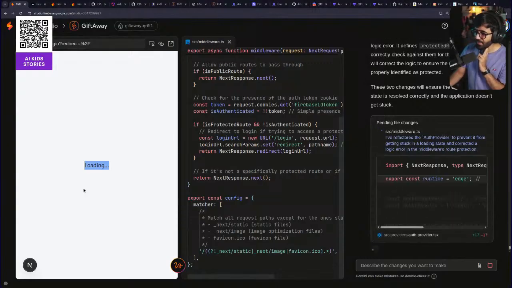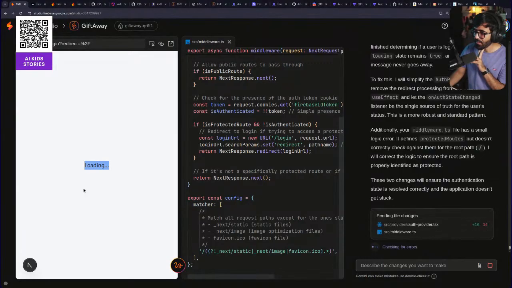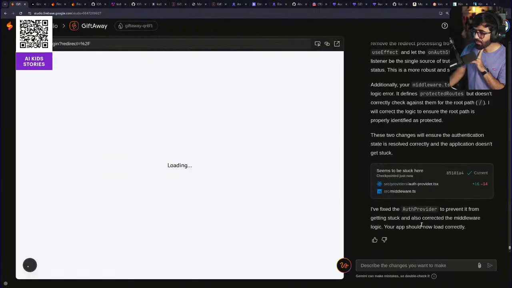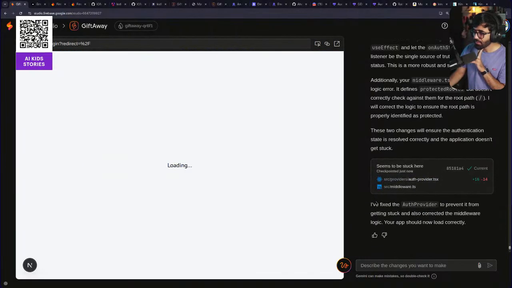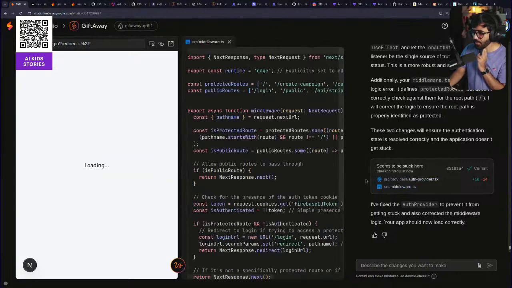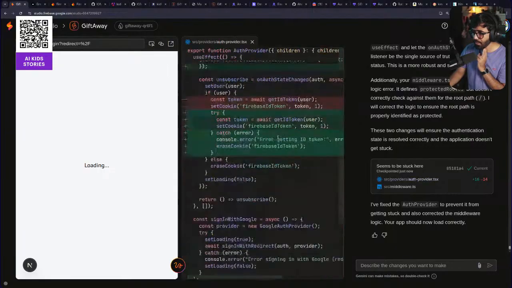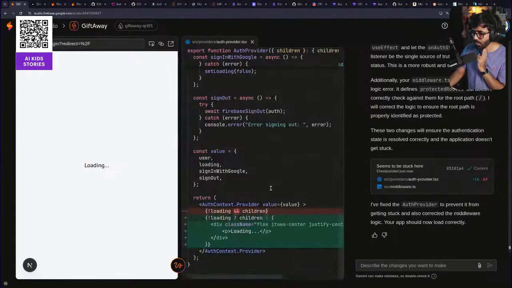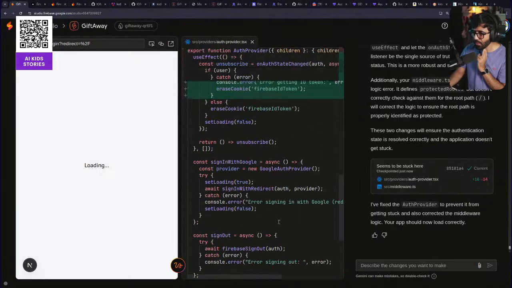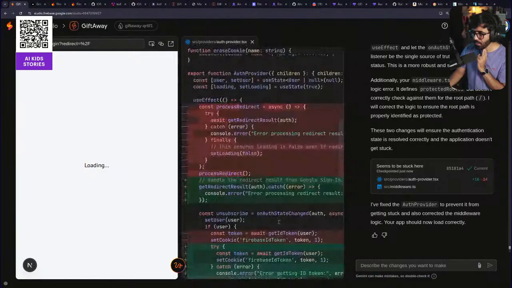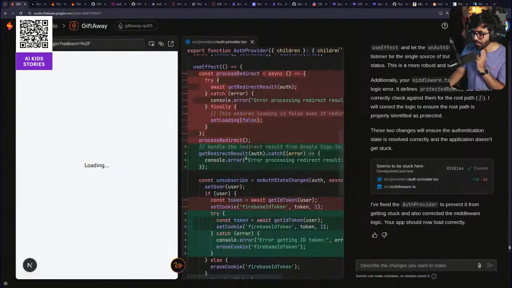It says: fixed the auth provider to prevent it from getting stuck and also corrected the middleware logic. The app should load now correctly. I don't think so. Let's see maybe what it did. So it says loading, and then it has here process redirect.